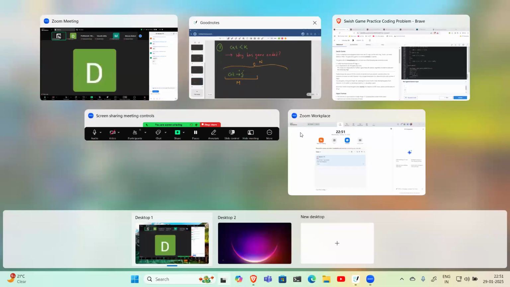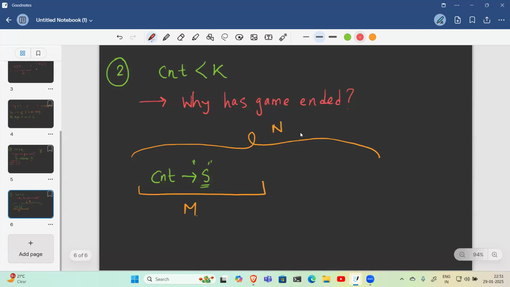Like I'm asking that, okay, you have played m operations and then you have got CNT number of swishes up to here. Fine. So now here the question says that whatever you do here, basically you will never reach k. So that means this is a tight bound. So okay, the total number of swishes I can actually make is k minus 1.